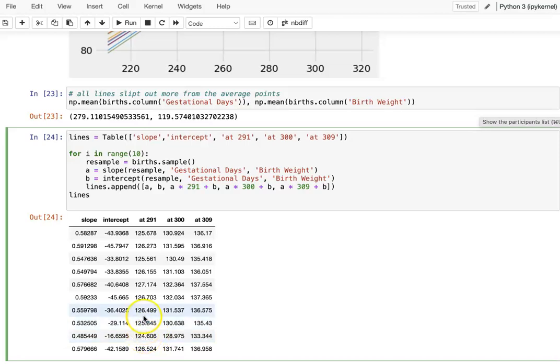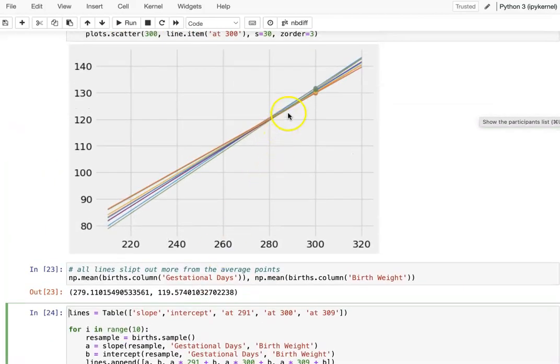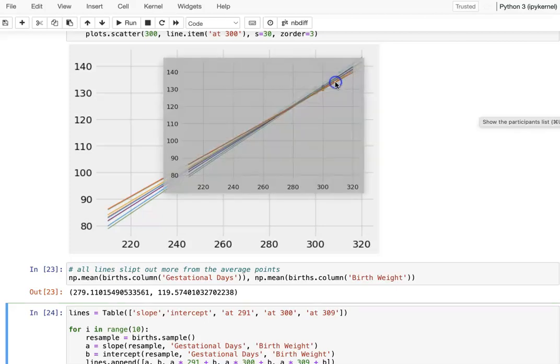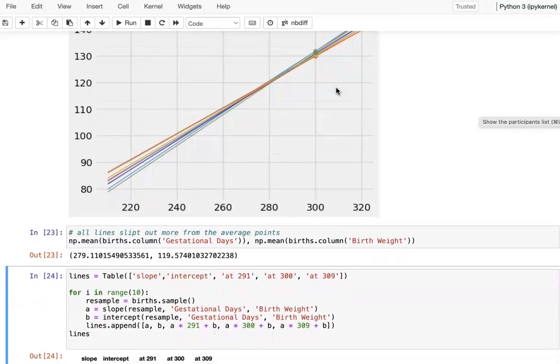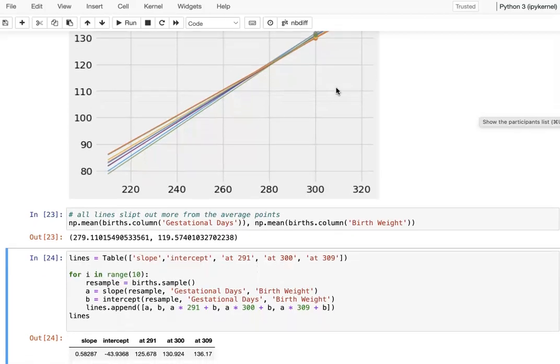Also, if you observe the data here, the smallest one is 124, then up to 127. But this one, you see the smallest one is 28, then they go up to 32. So if you're 309, they are even bigger range. So they are as small as 33, then as big as 37. Okay, so this one actually we just want to show you, from here, 290 something to 300 and 309. Okay, so they spread out for kind of a bigger range for our prediction.